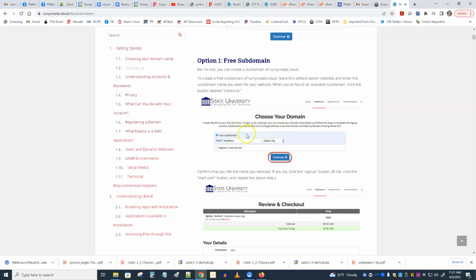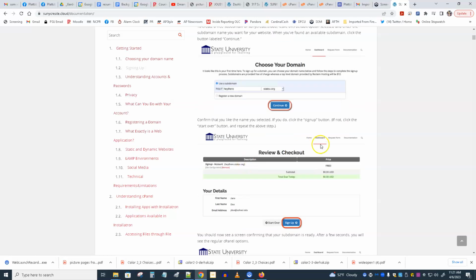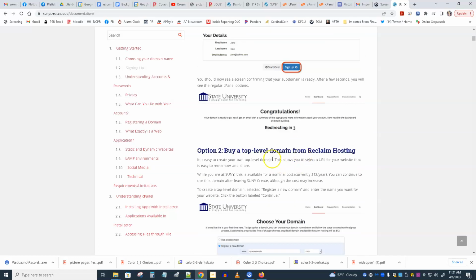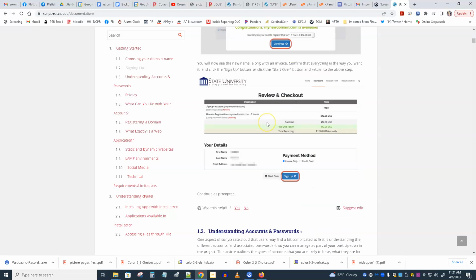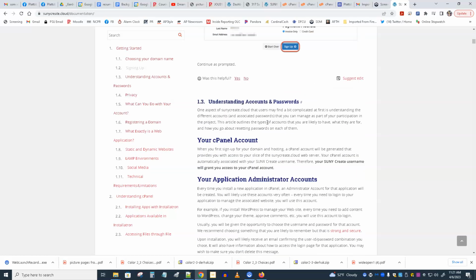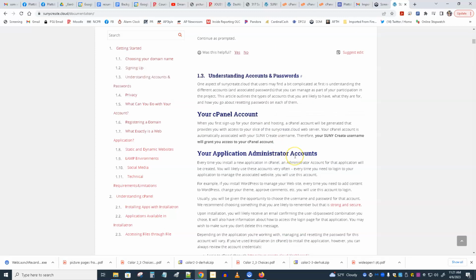Don't bother doing that. Just get the free subdomain. And then you click on continue. You're going to review and check out. You get congratulations. It'll redirect you. Option 2 is to buy a high-level domain name, and I suggest you not do that. And then it will take you to your cPanel, or the dashboard, which are kind of the same thing.